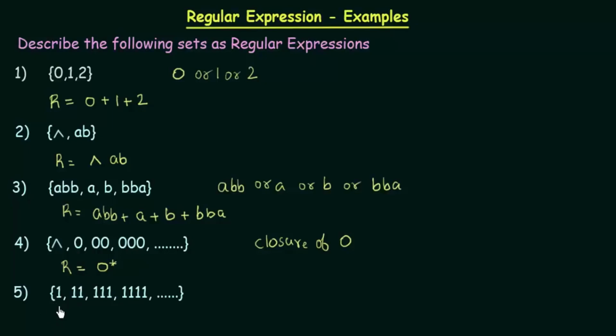Alright, let's come to the last one. Here we have 1, 11, 111, and so on. This also means any strings that can be formed by using the symbol 1. You can put any number of 1s together and whatever you form is the set here. So, is this the closure of 1? This looks like the closure of 1, but this is not the closure of 1. Why? We can call it a closure only when all the strings that can be formed by the symbol along with the empty symbol are included. But here we see that the empty symbol is not included. So, we cannot call this a closure. Instead you denote it like this, R equal to 1, and instead of a star, we denote it with a cross symbol, which denotes the closure of a symbol excluding the empty symbol. This is how you denote it when the empty symbol is not present.